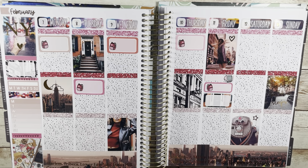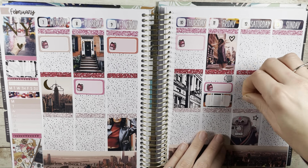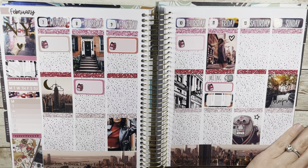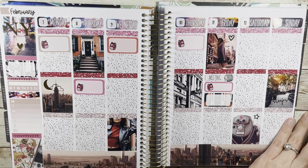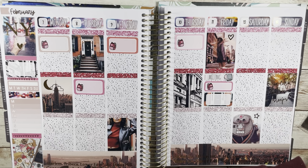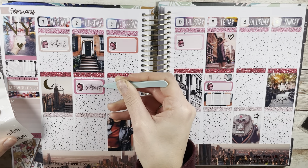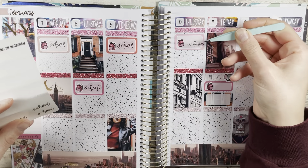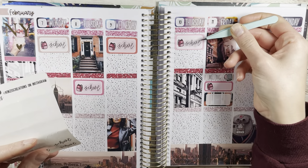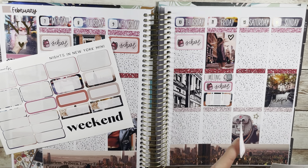It was online, so I just used the retro computer from Carly Plans as well. There's not too much to this week — it was the week leading up to Valentine's Day. We did host my family over for my mom's birthday celebration, which was fun. I did my first balloon arch — if you've done a balloon arch, let me know — because I basically started it 45 minutes before people came for my first ever one, and I made it happen.